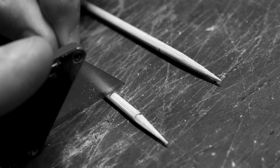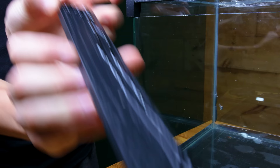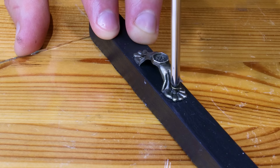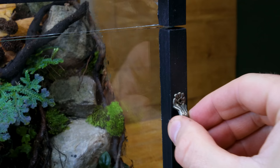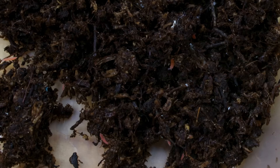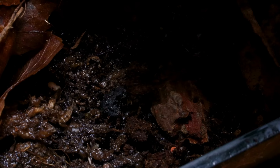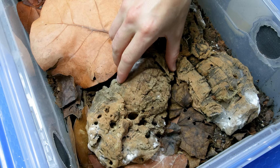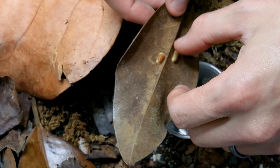The last thing I had to do with the enclosure was attach the door. I had intended to use the skewers from earlier, but that didn't work right, so I instead stuck another board on the left that I could install hinges on. I put a knob on the right side as well. Thanks to the magnets, the door remains closed once shut without any locking hardware. And although isopods typically are the cleanup crew, we might as well give the duckies one of their own — in the form of pink springtails. The only thing left was to round up a few of the pods and set them free into their new home.